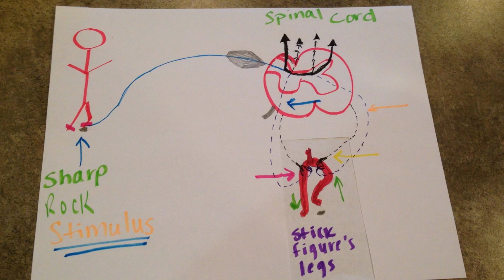Based on the illustration, the pink arrow represents the extensor inhibited, the yellow arrow represents the flexor inhibited, the blue arrow represents the flexor stimulated, and the orange arrow represents the extensor stimulated. The black arrows in the picture show how all of these are traveling up towards the spinal cord.